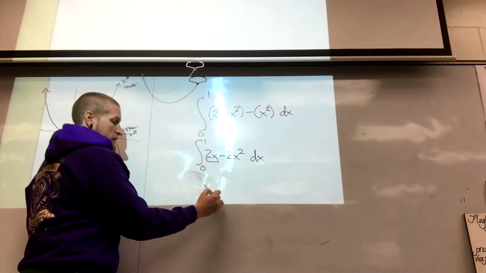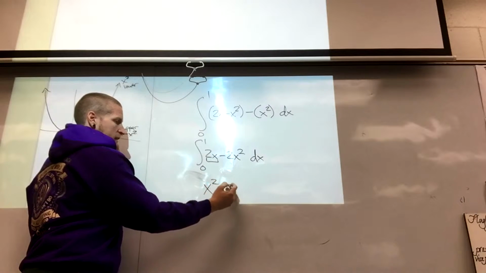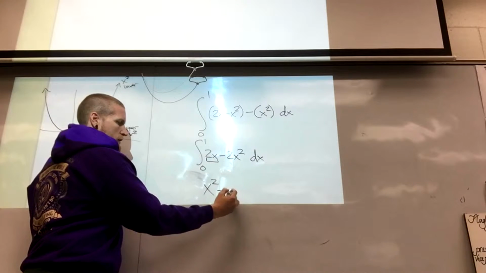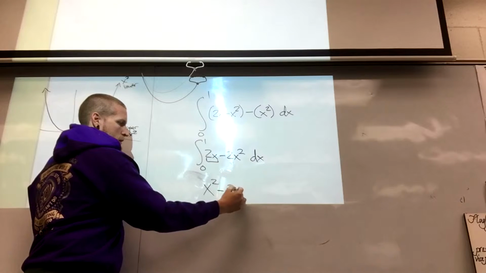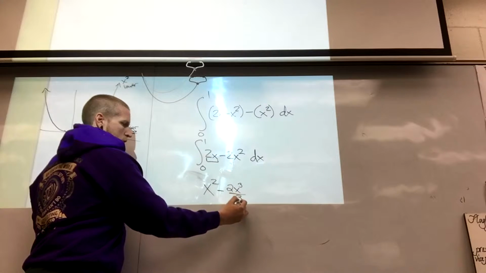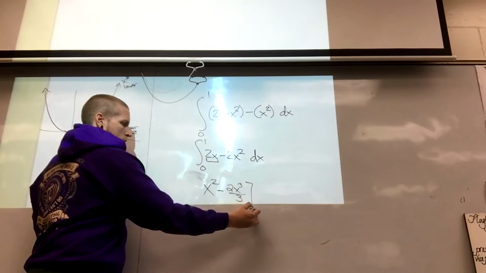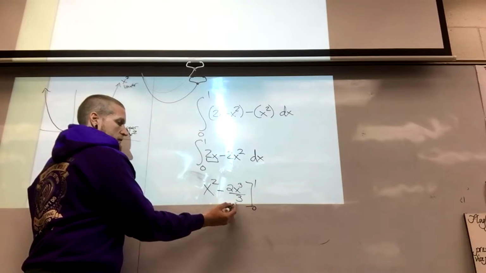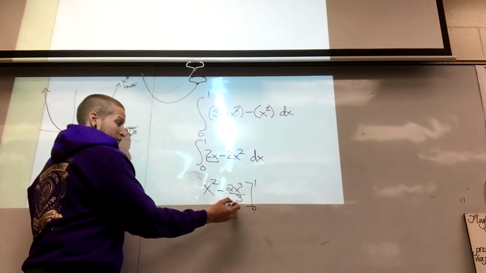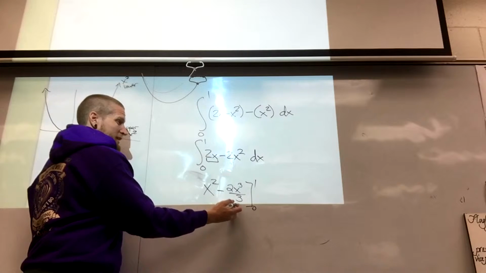Oh, x squared. X squared? Antiderivative of the other one is what? 2x cubed over 3. We're out of the clip now. Is that all right? Where it comes from? Everyone else, yeah? Don't just say sure. Make sure you know where it's coming from.